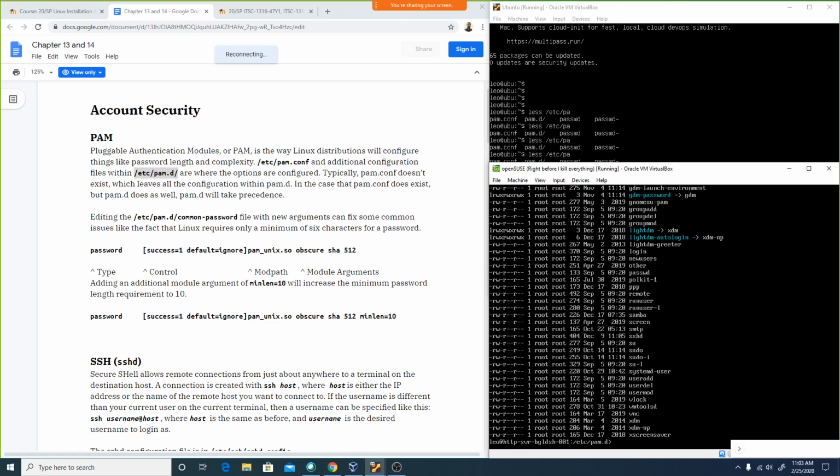The answer was that GDM-password is forwarded to GDM. The better way to think about that is to look at the L at the very left-hand side of that screen. So L, rwx, rwx, rwx, right? It's kind of hard to see. So right here, that L stands for link. They're soft linked. That's all that is. So if you're going to configure GDM-password, what you really do is configure GDM instead. And same for LightDM. That's linked to XDM.